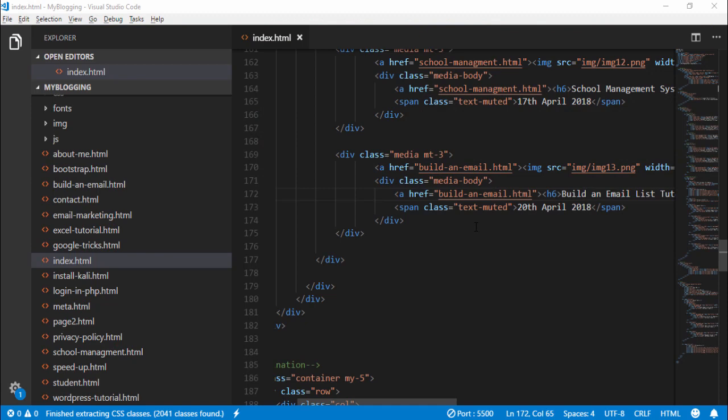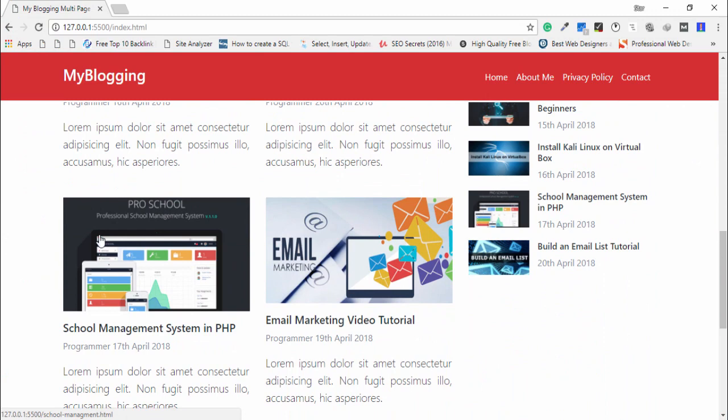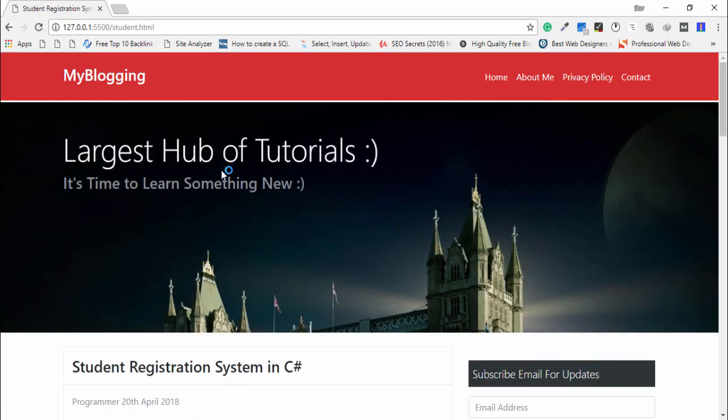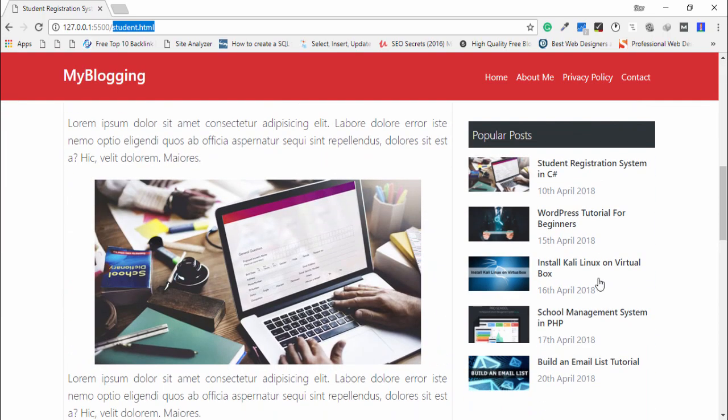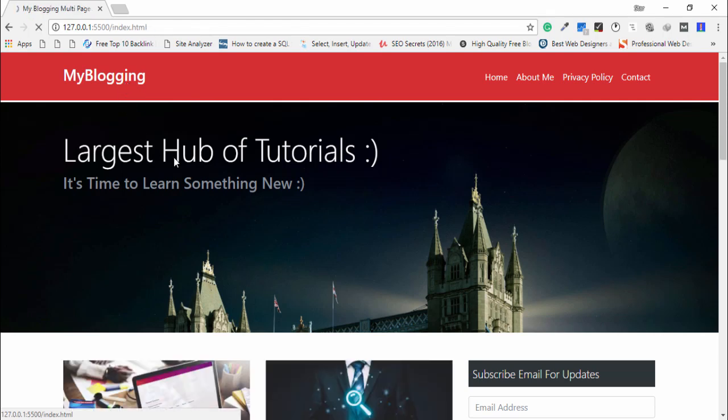Hello guys, welcome back. In previous lecture we have discussed all about the second page post and also right side links, but one more thing we need to include on the right side, because I click on any one post like a student form, I am able to see the student post, but I click on any one post in the right side. For example, I click on a school management system, I can't move on another page. So we need to include the right side links on each page.